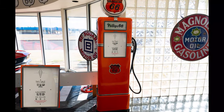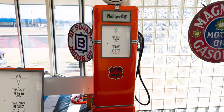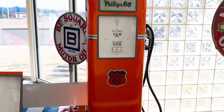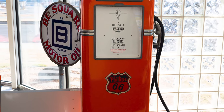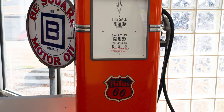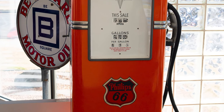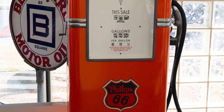This old Phillips 66 gas pump has a price of 49 cents and two-tenths. Haven't seen those prices since maybe the early 70s. Have you ever wondered why gas is priced with tenths of a cent? During the Great Depression of the 30s, most cars didn't have gas gauges, and the government needed money, so they implemented a temporary gasoline tax which has miraculously survived almost a hundred years. Gas at that time cost about 20 cents a gallon — about three bucks in 2020 dollars. A penny tax was hefty, about 15 cents in today's dollars. If you didn't have a gas gauge, filling the tank with more gas than you had money, especially during the Great Depression, could be a problem.